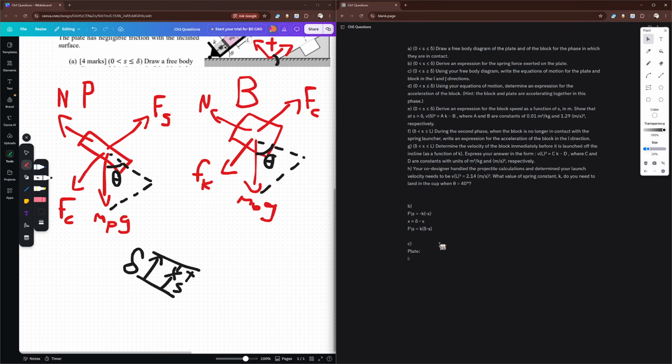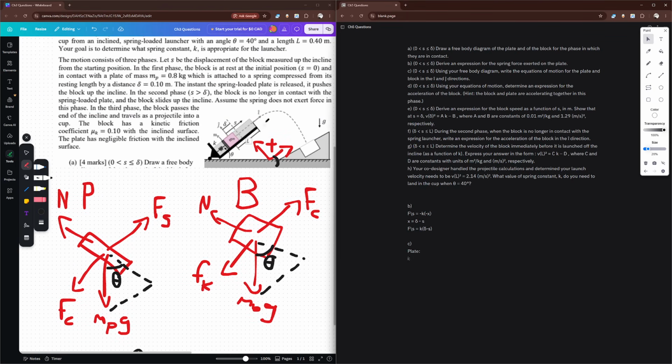So in the i direction, if we look back here, the plate will be going down and then launching up. That's acceleration, right? There will be an acceleration in the i direction. Let's look at j. Will the plate be going this way or down this way? No. So that means that it is static in the j direction and dynamic in the i direction.